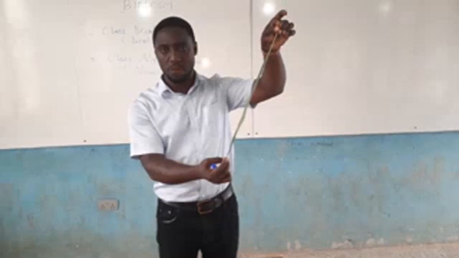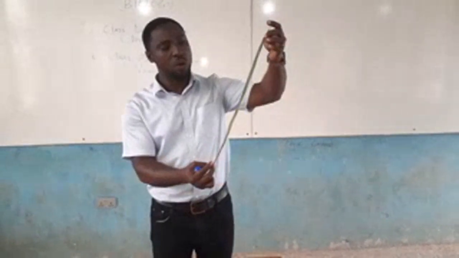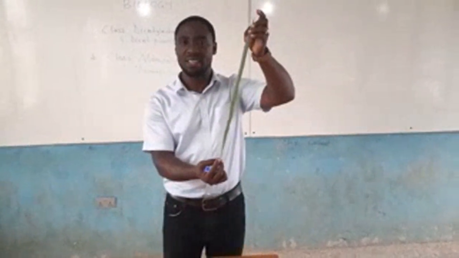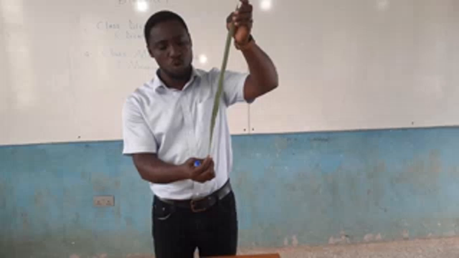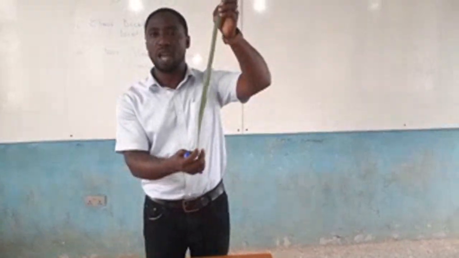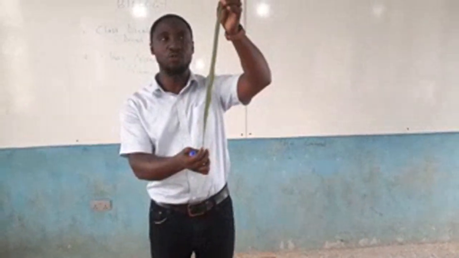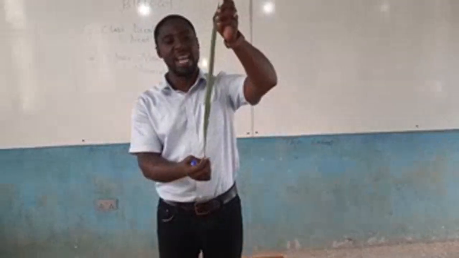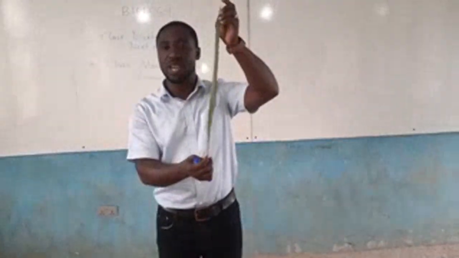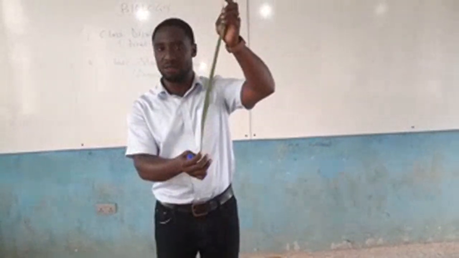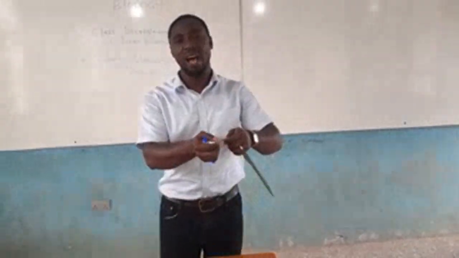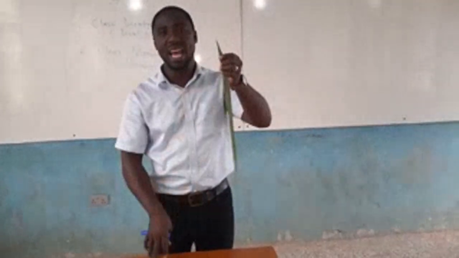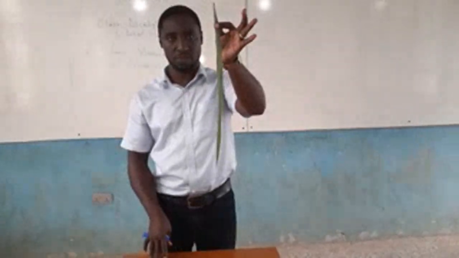Now when you turn to the underside, that is the ventral surface of the leaf, you will see a bold or thickened vein running through the middle of the leaf, and then subsequent smaller veins that run parallel to it. Now this leaf doesn't have a leaf stalk, rather it has a leaf sheath.